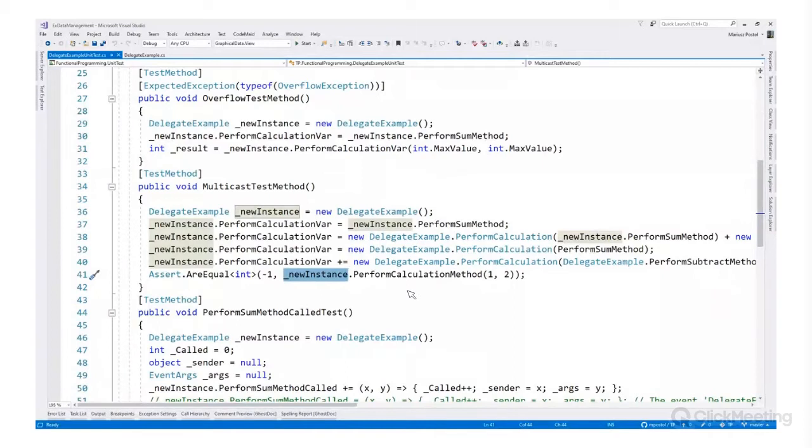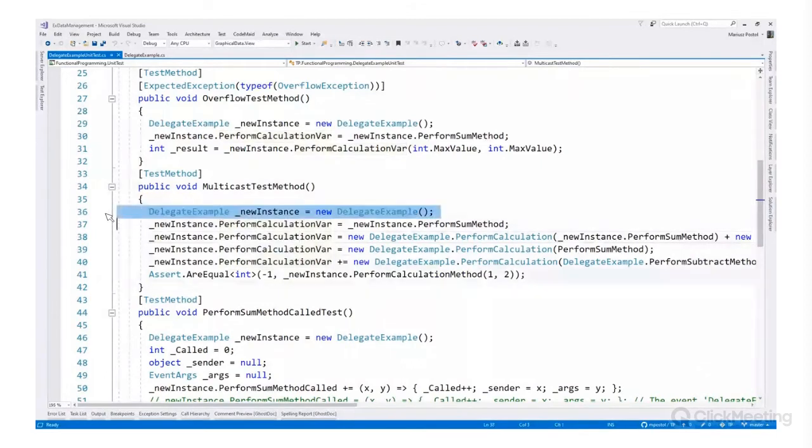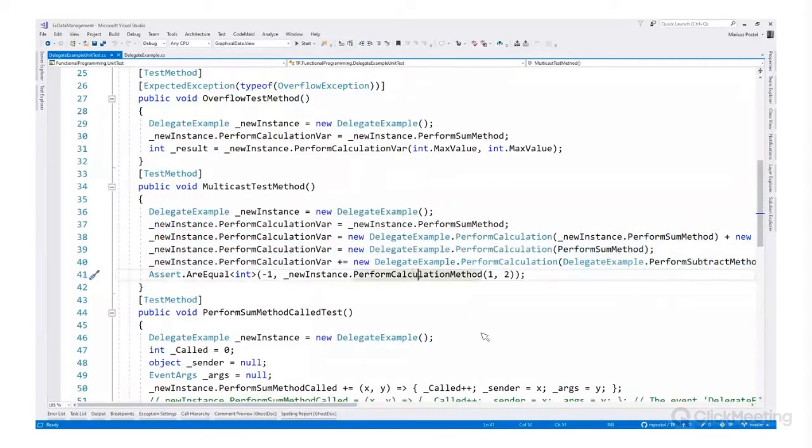In this case, there is no dependency injection pattern, but we are calling just a variable, and we don't know exactly what kind of method we are calling, because the method was selected in these lines here.